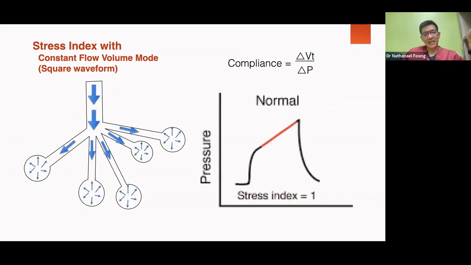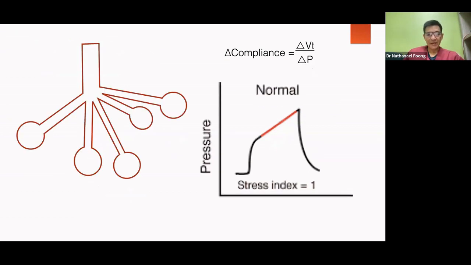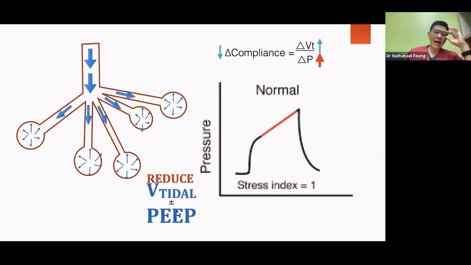If the stress index equals 1, I probably won't have to do much on the PEEP that I set or the tidal volume that I set, because one, I'm not overstretching the alveoli, and two, it seems that the alveoli is not ventilated poorly or failing to open up during the tidal breath. Whereas if the stress index is more than 1, where this curve goes upward, I probably need to relook into the tidal volume and the PEEP that I set. Okay, because when it flips upward, it's over distension.